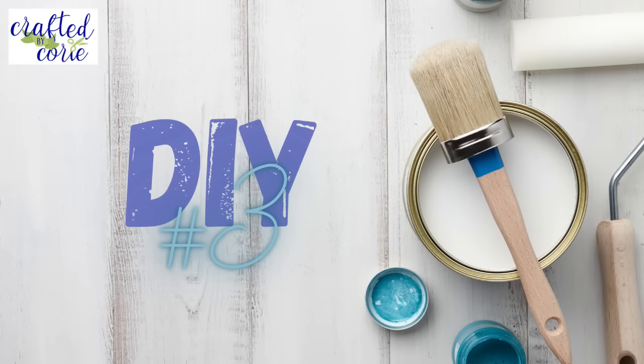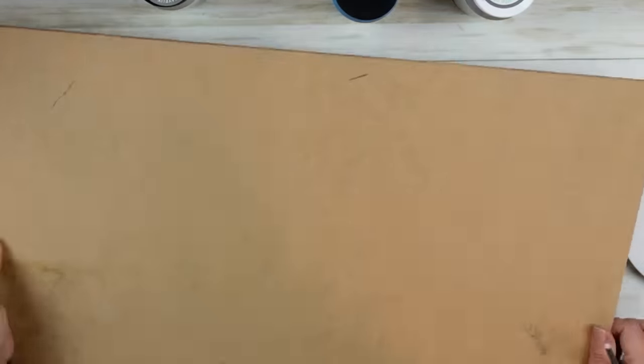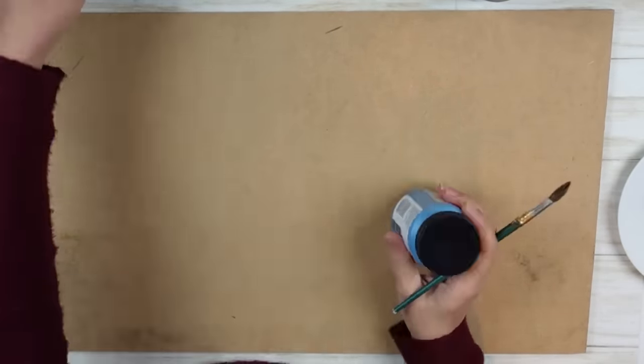DIY number three. All right, another Dollar Tree decal, and this is a piece of MDF that I had in my garage. It was a larger piece that Rich cut down for me.